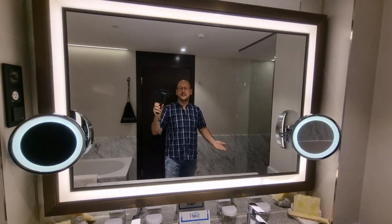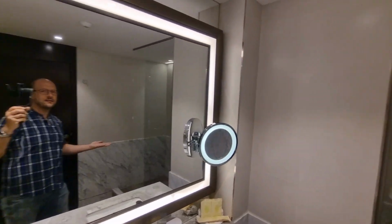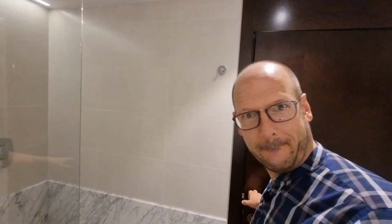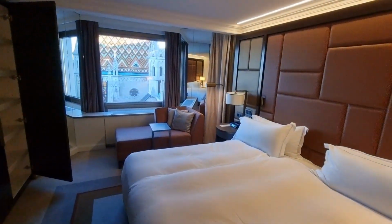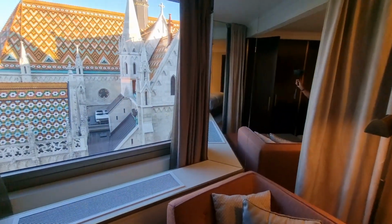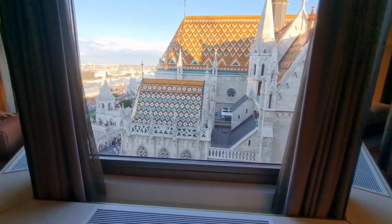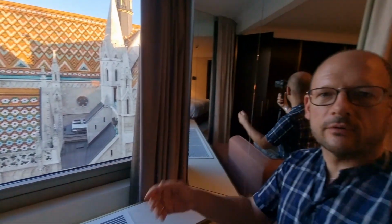It's still good. Once you have, for example, in a Conrad hotel, it's already another brand that I like more, but still it's very nice. But altogether, I mean, look at this. You have this really beautiful suite, and the view is just spectacular. And then you have the front view, of course, from the living room. This is hard to beat, and you can really spend some great days here.